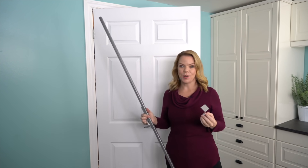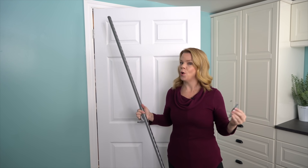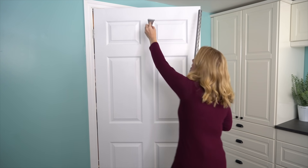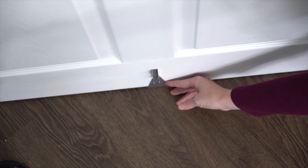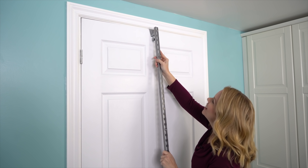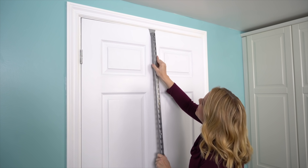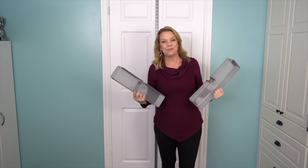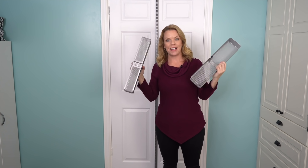I love this system because it's so easy to install — no drilling or other tools required. You just simply hang the top bracket on the top of your door, then slide the bottom bracket on the bottom of the door, and then attach your rail. Tighten it with the Allen key and you're done. Now that the rail's in place, it's time to put all the different organizers on.